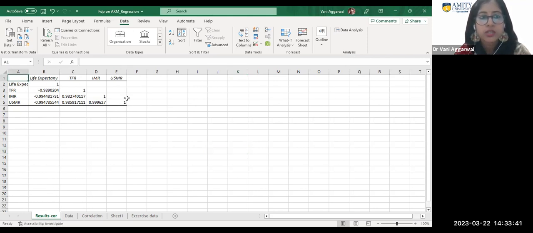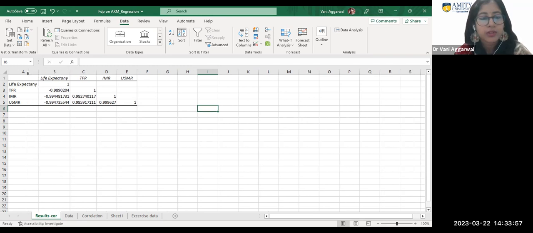Now the results are there. As I said, interpretation is important. If you do not know what correlation means and how to interpret the result, then there is no point in learning how to get it. So for example, here I'll brief you a little: life expectancy and life expectancy, one. So what is the range of correlation? Can anyone tell me? Range of correlation.